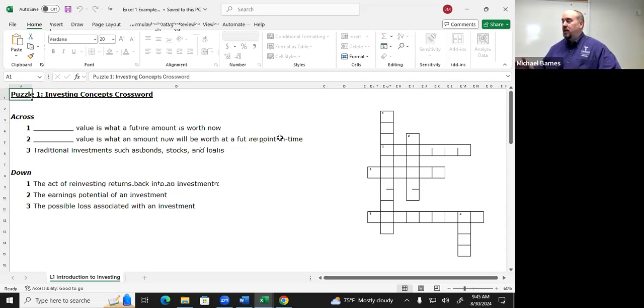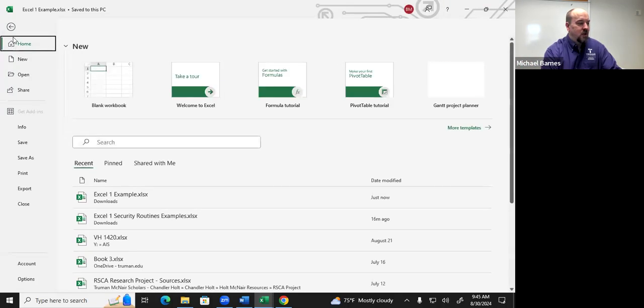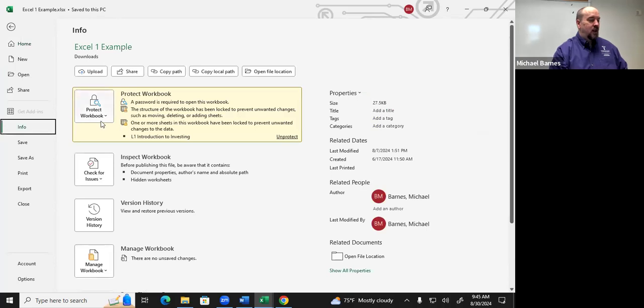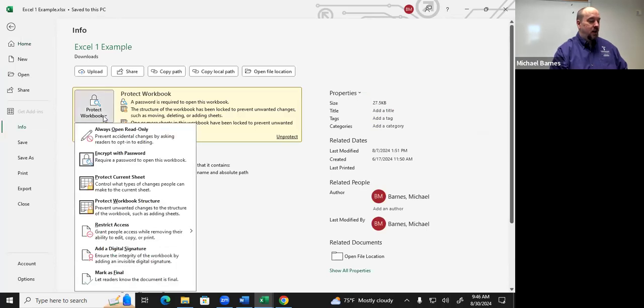Some of these are pretty traditional features, like the workbook protection is pretty straightforward. Does everybody know how to do workbook protection, like set a password? If you don't, this is going to be a common step for all of these. By the way, there are multiple ways to go about this. I'm just showing you the way that I do it. Go to File, Info, and then it's going to have workbook protection listed up here. There are a couple different ways to go about this. That's the encrypt with password. That actually locks the entire workbook from access. You cannot open the workbook unless you have that encryption in place.